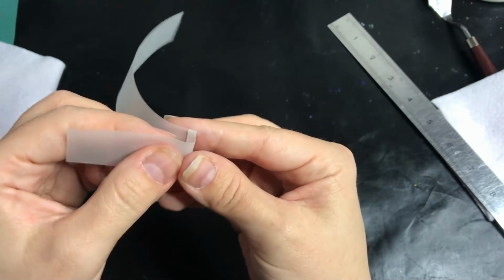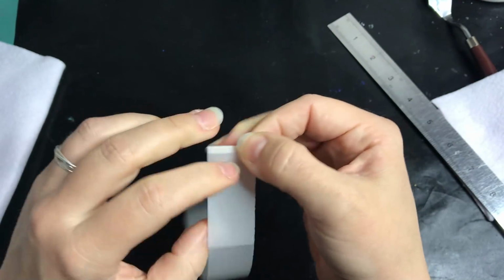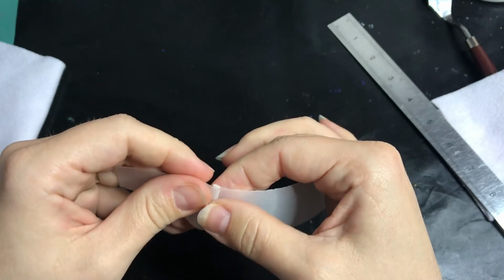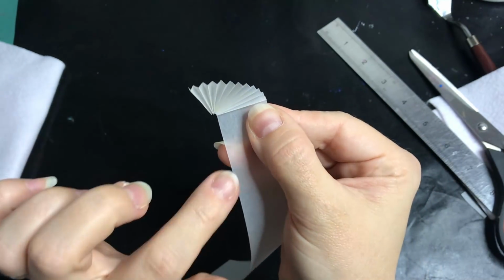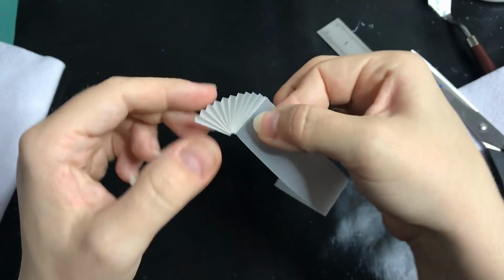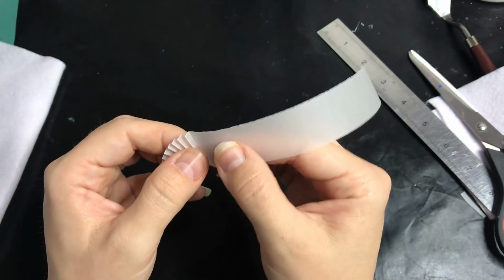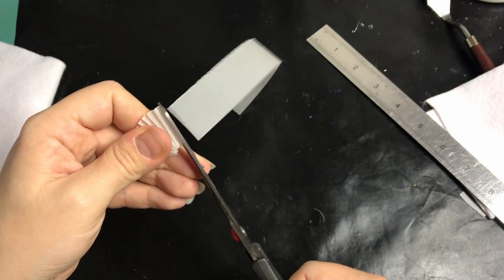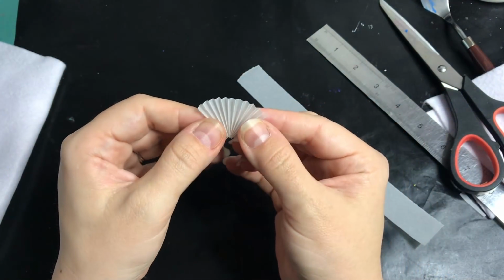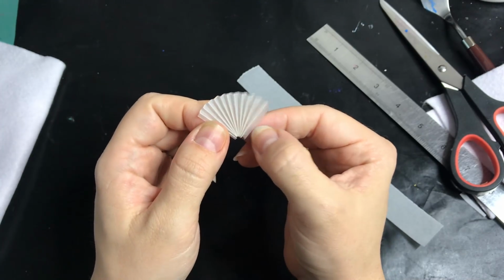So I'm just gonna complete this and then cut 2 pieces of cardboard or cardstock actually, to make the fan holders. This is the part that I folded, and the nice thing about tracing paper is that it kind of stays in shape. So this would be my fan unfolded. I mean, I could fold even more zigzags, but I think this is enough. And it kind of stays in place. So now I just need to glue those ends on, and then we have a fan.